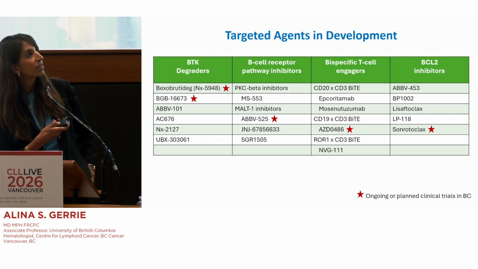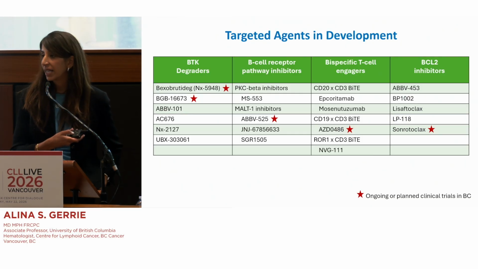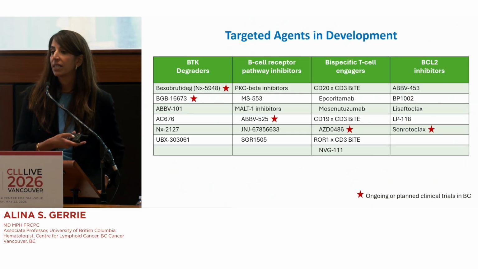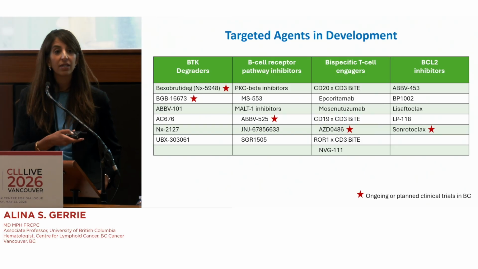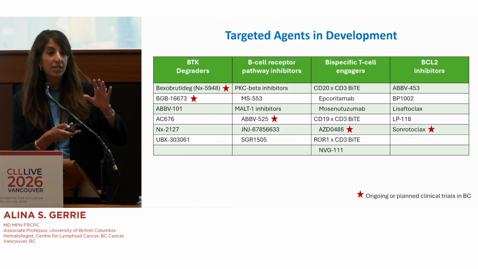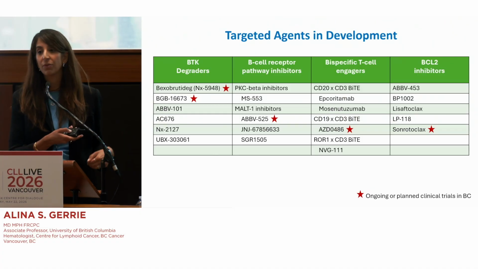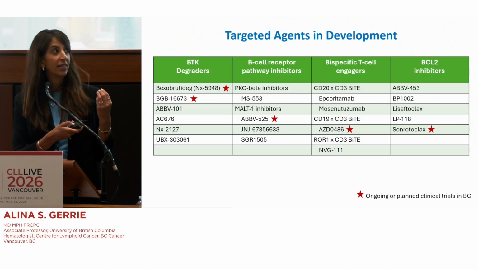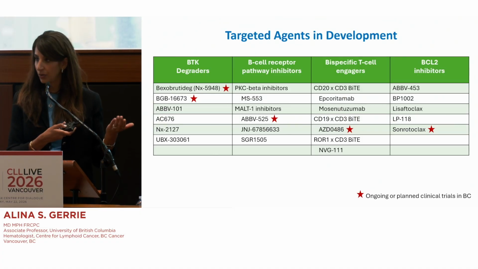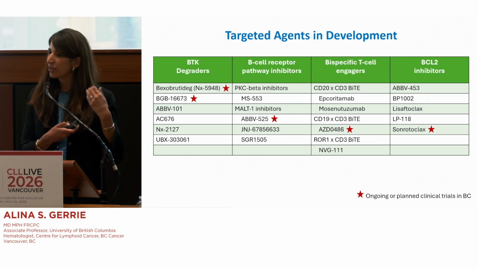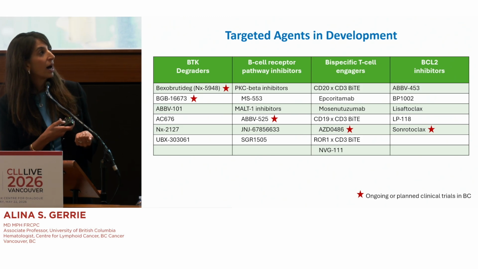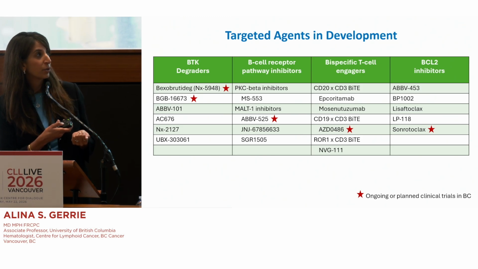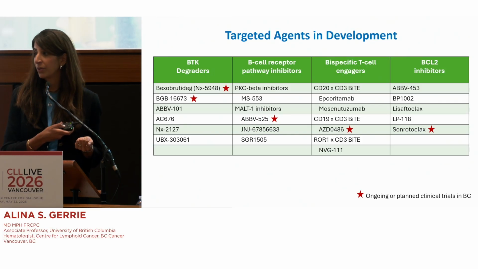There's a whole group of drugs called bispecific T cell engagers. They're also used in lymphomas where they had excellent results. Again, in CLL, the results are not as promising as what we saw in other lymphomas because these drugs require T cells, and we know that the T cells are exhausted in CLL, so that same concept. But these drugs, I would say epcoritamab is probably the furthest along in development with CLL.